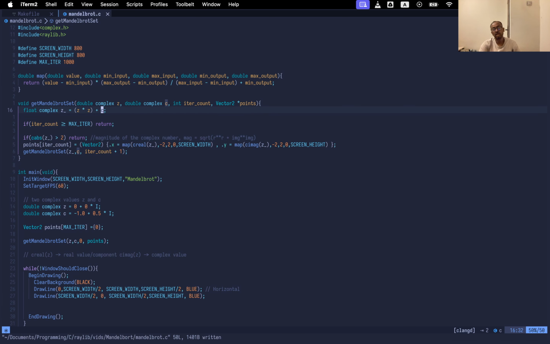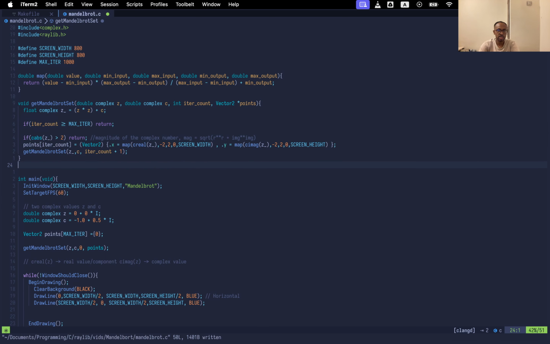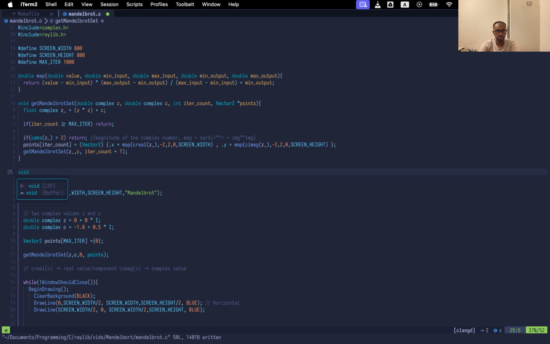So if it is a Vector2, that means I can plot it now. So let's create a void and call it draw Mandelbrot points. I want to pass first the points array, and for now I can just loop through all the elements.